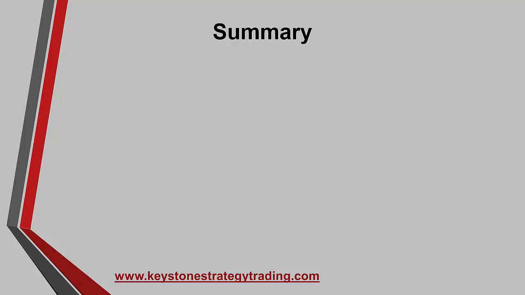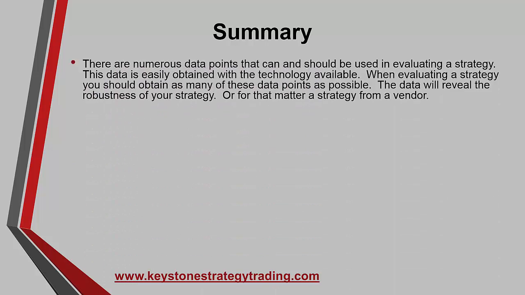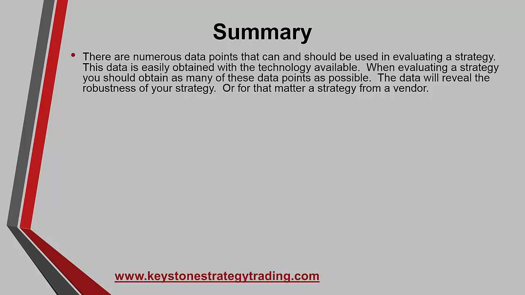All right, so let's just do a summary of what we talked about. First of all, there is all kinds of data available today. The technology that's available makes it very easy and inexpensive to get, and you should obtain as much data as possible, as many data points as you can get. If you do that, the data can and will reveal the robustness of your strategy, or for that matter, the strategy from a vendor. So get all the data you can and let the data tell you whether your strategy is good or not.